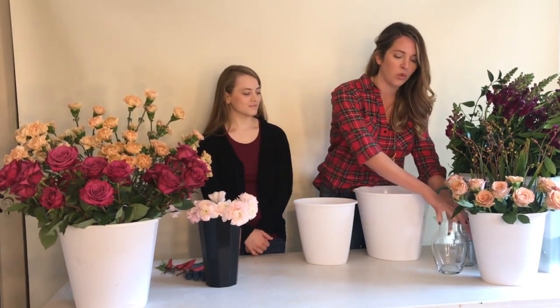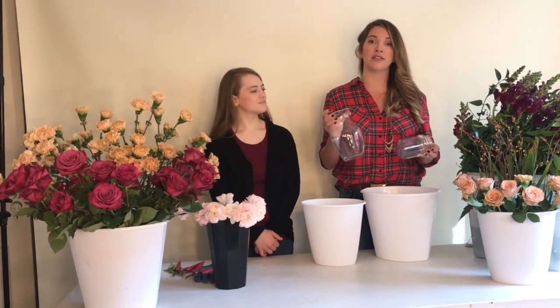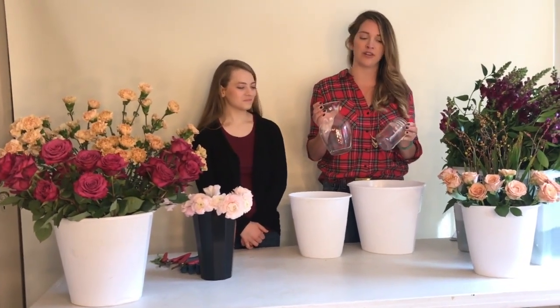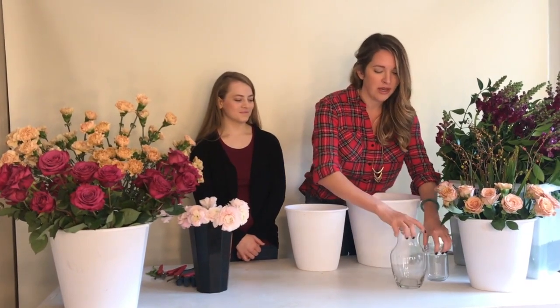And then also you want some smaller vases for your delicate flowers like ranunculus, anemones, veronica, anything that's kind of specialties, you know, delicate, sensitive. They need their own container. So I have like a mason jar and just kind of like an extra vase that I don't want to use for my centerpieces.